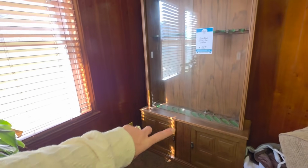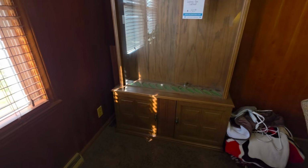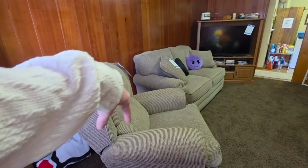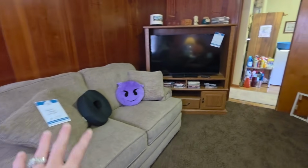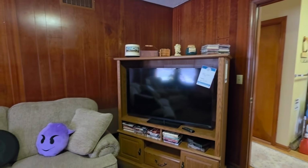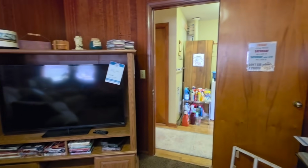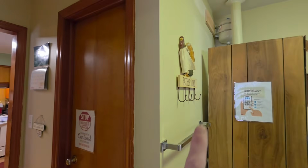In here in the family room is where the gun cabinet is located. And then we do have the keys and the lock, so you can actually lock the glass and then you can lock the cabinet. So that can be secured if you choose to use it for firearms. And then, like I said, I kind of showed this one. These are a matching set if you were interested in both of them. The rocking recliner and the love seat, the Chanel. We do have an entertainment center. This is another one of our TVs. This is where we have a few DVDs and we have some CDs. And then this is where the vinyl was located. Lots of knickknacks spread all throughout. Again, more wall art. All the little wall art is available.